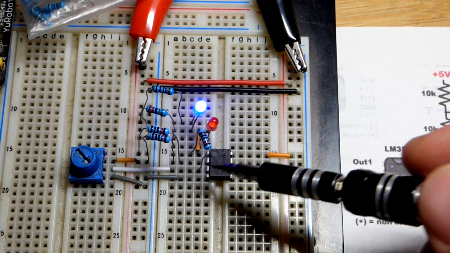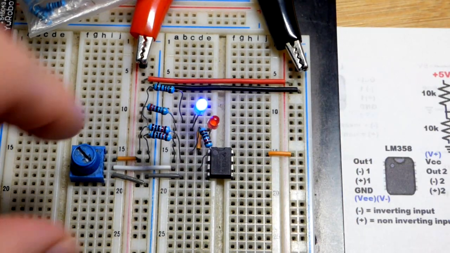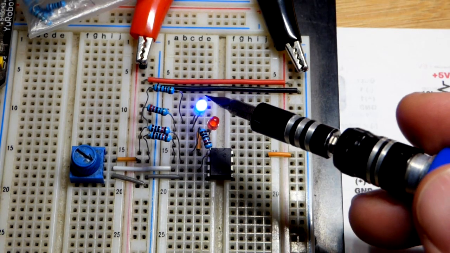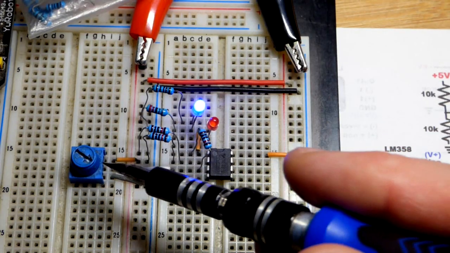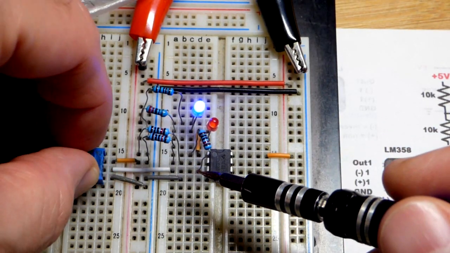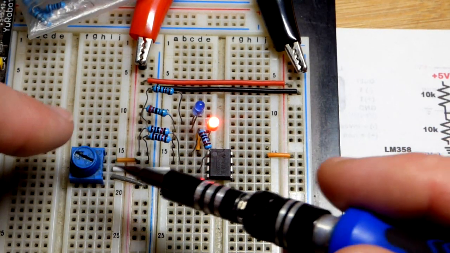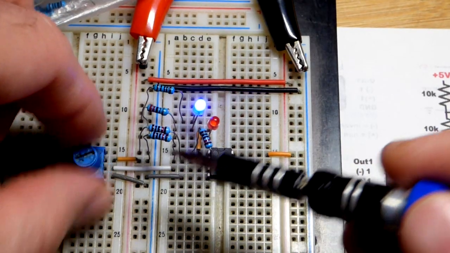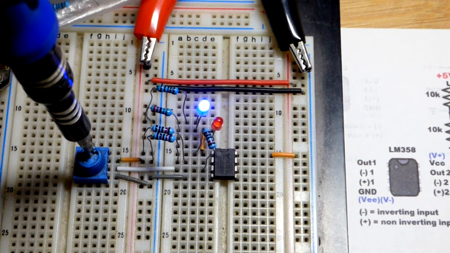But yeah, you'd have to really go out of your way. So it's adjustable but within limits of course. In any case, the output comes back and it helps the trim pot here be more like what it already is. So it's low and we got a low output, that's pulling that voltage down a little bit more. Until we set the output high enough, now it's high, now it's lifting this voltage a little bit, so we have to overcome it a little bit.